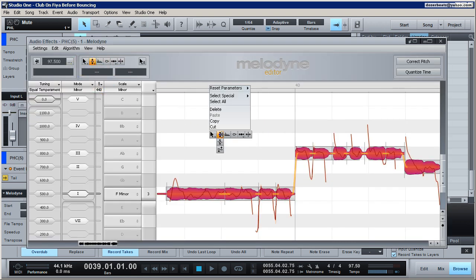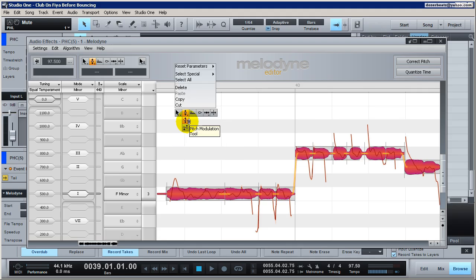To get the effect with Melodyne, for the smooth autotune people trying to learn smooth autotune, you need to go to your pitch modulation tool. So all I'm doing is right-clicking here, and this stays open when you right-click. I can move all around the screen. I'm not holding the right mouse button. I just hover over the pitch modulation tool that we need, and I left-click to select it. Now, there's two ways you can do this.